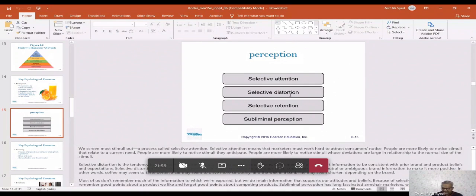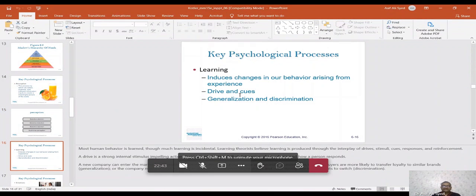Now, marketers argue that it's clear that the mental process has many subtle subconscious effects. For example, we would be looking at changes in moderately or strongly held beliefs. If we've got a strong belief about certain things and the product is in line with that belief, then we would let certain other factors go away because this is aligned to our belief system. So effectively, this is how perception plays a role. Then the next important psychological process happens to be learning. Learning induces change in our behavior arising from experience.